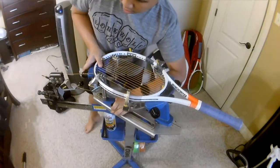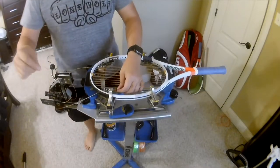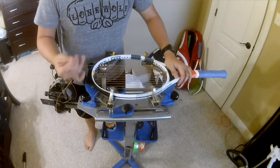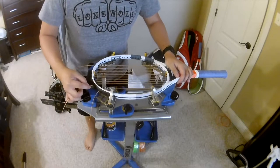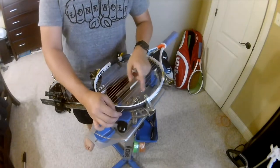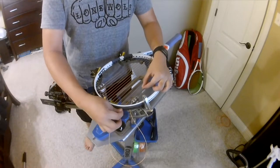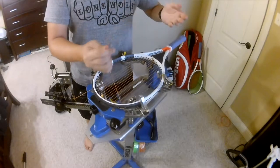Clamp. I'm going to go ahead and tie that off. Usually the sites online will give you recommended tie-off holes. If your frame has been strung before, usually you can see a hole where it's already been tied off. So I'm just going to go to the next main hole. This is the last main I strung, and this is the main string right next to it. I'm just going to thread that string through. It went in easily without any difficulty, so I'm going to go ahead and do that.